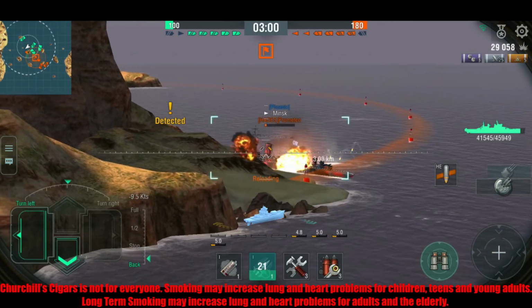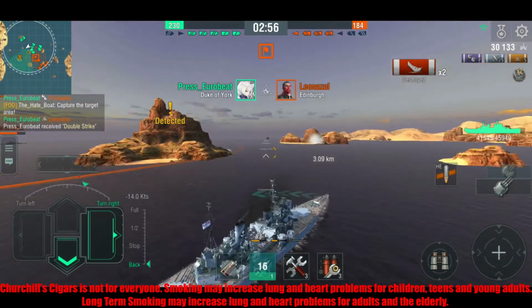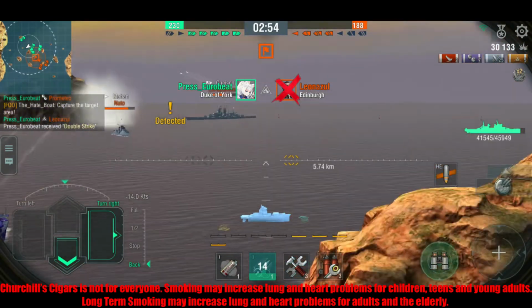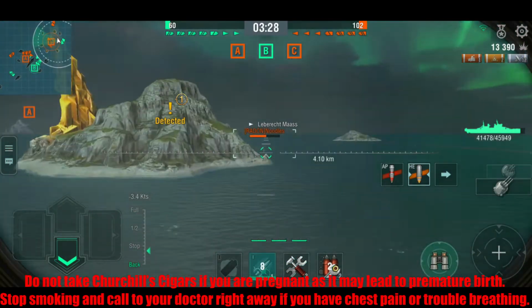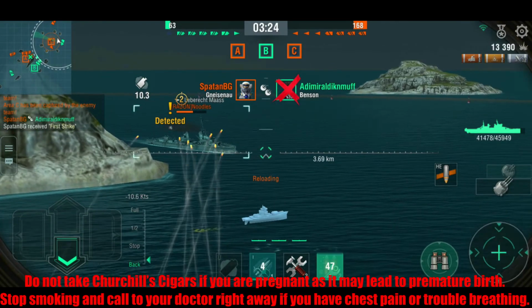Churchill cigars are not for everyone. Smoking may increase lung and heart problems for children, teens, and young adults. Long-term smoking may increase lung and heart problems for adults and the elderly. Do not take Churchill cigars if you are pregnant as it may lead to premature birth. Stop smoking and call your doctor right away if you have chest pain or trouble breathing.